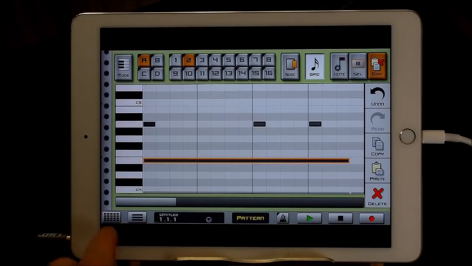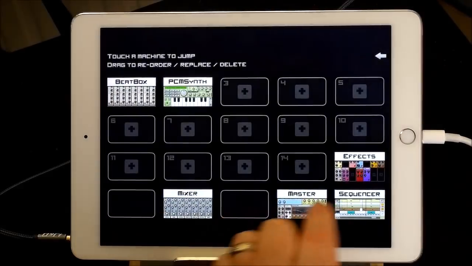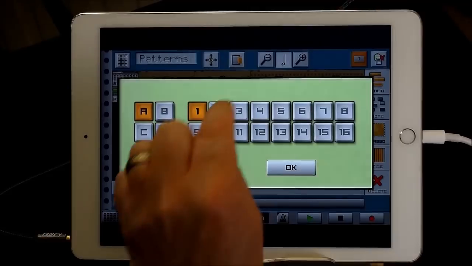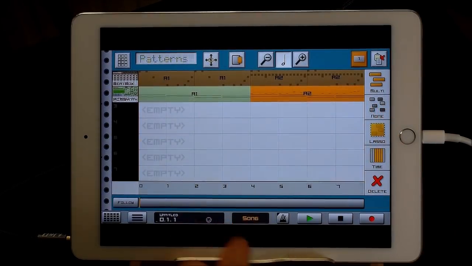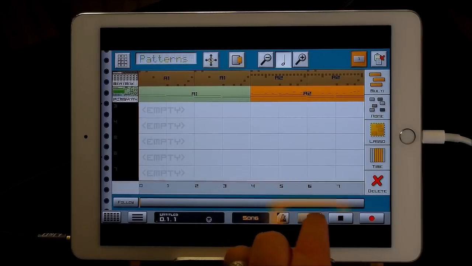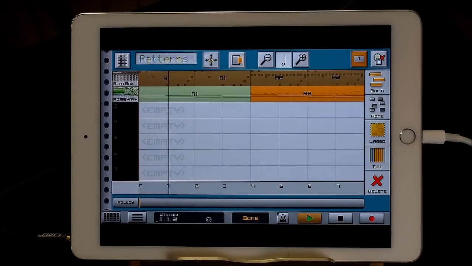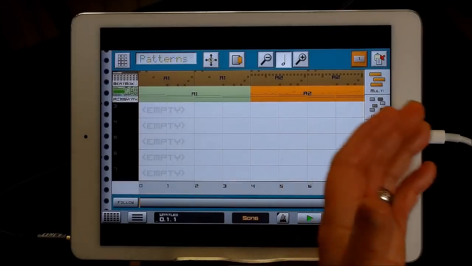And then I'm going to go back to my sequencer, and on this section I'm going to choose that, which I just added those other MIDI notes to. Now if I go to song and then play, now, say, for instance, I wanted to work on a particular bit.